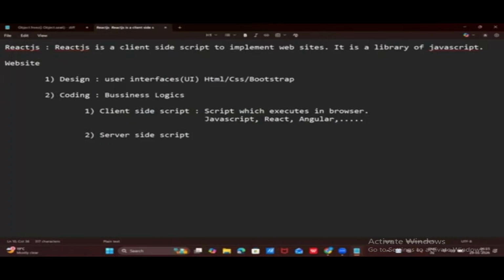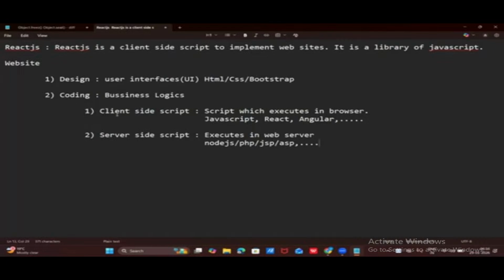In case you develop the logic using server-side scripts, those logics execute in the web server. For example, if you implement any logic using Node.js, PHP, JSP, Servlets, Spring, Hibernate, ASP, all these come under server-side scripting languages.